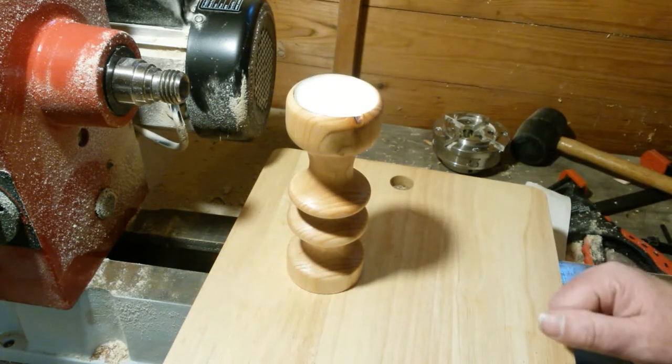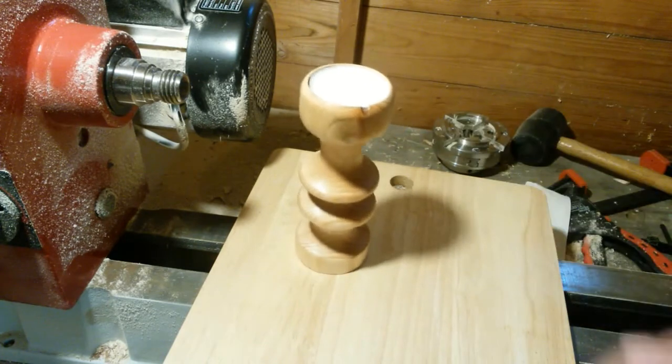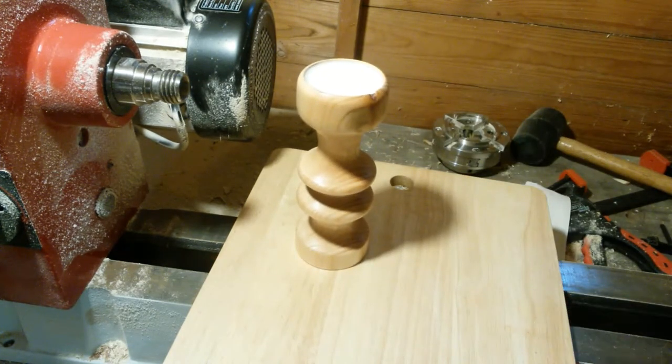Candle fits nice and snug. It's quite stable. This will not be left on the table unattended. This is just going to be a centerpiece for the table while we have our Christmas dinner.